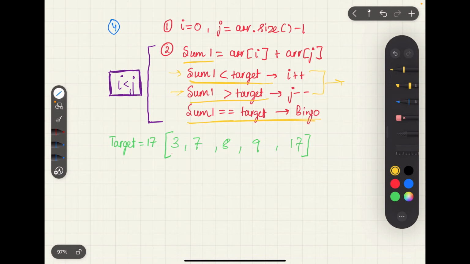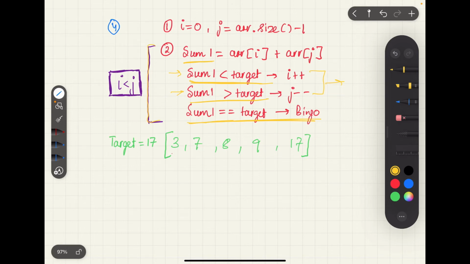So this is the whole algorithm, and this step is repeated till i is less than j, because i and j are two pointers which keep track of the remaining array or the array under consideration. If the starting pointer of that array crosses the end pointer, then that implies it is not a valid array, or the remaining array is of size 0. So if the two pointers cross, there's no element left to be considered. So we repeat these steps as long as i is less than j.